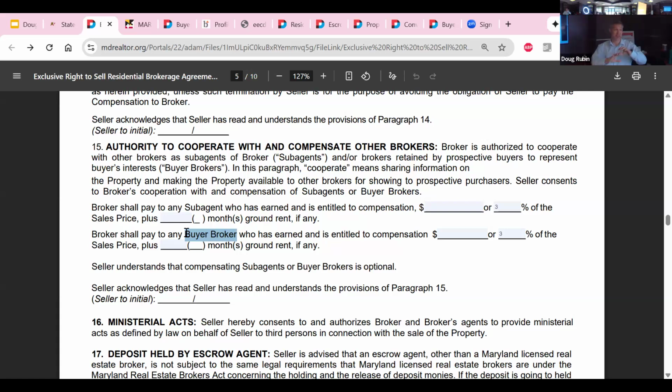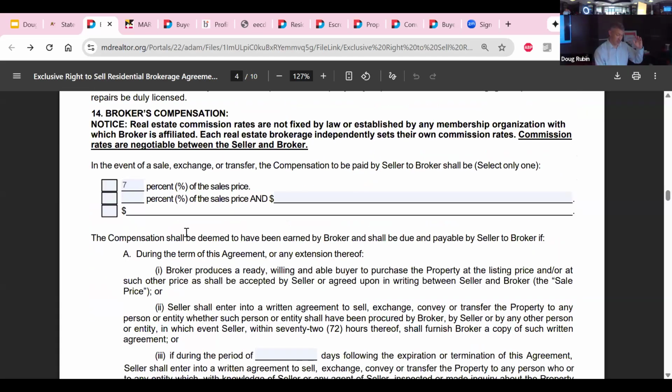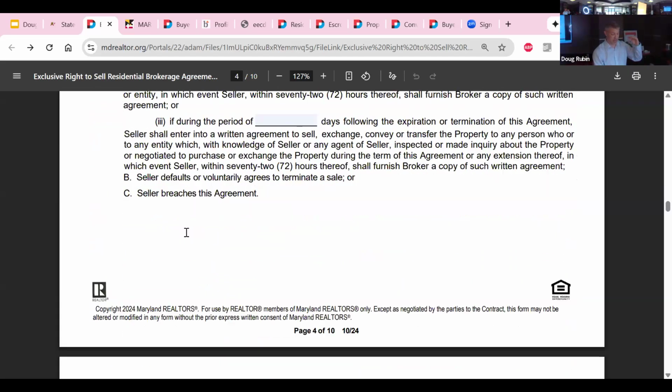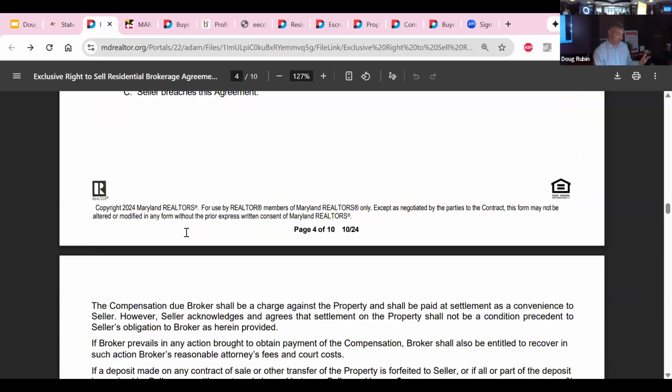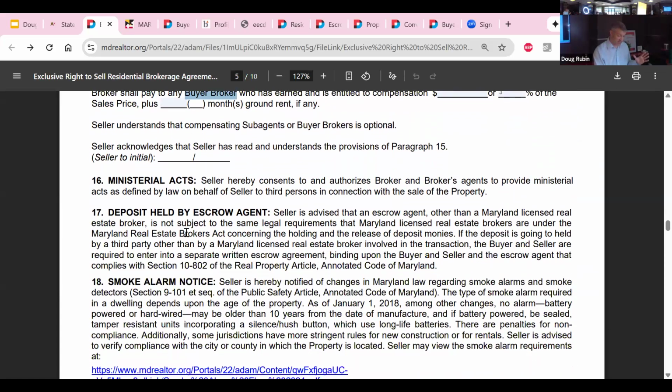Okay, so again, we're just throwing in numbers for fun here. We're not mandating that anybody charge this, but this is how it would be broken down. So paragraph 14, again, is the full commission amount that the seller is being paid. And then if a buyer agent comes along, the sale culminates, and they request the commission to be shared, paragraph 15 is what you would share with that agent. Okay, everybody with me so far? That's really the meat of it.